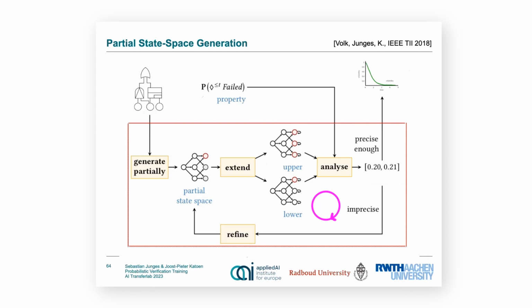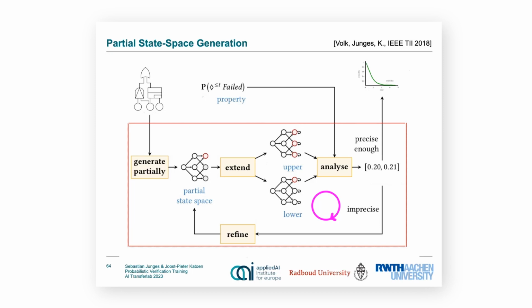Good. And now we basically take a very conservative view and a very optimistic view. So we only partially generated the state space. That means we did not cover certain fragments of the fault tree. Now, what would be a worst case assumption? The worst case assumption is that those parts that you did not see yet will all fail immediately. Now, what would be an optimistic view? An optimistic view would be that all parts that we did not consider yet will never fail. So what do we get? We get an optimistic and a very pessimistic view, and that gives us an upper bound and a lower bound. That is what we analyze.